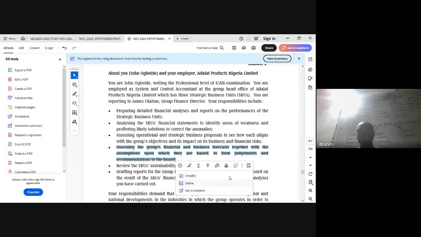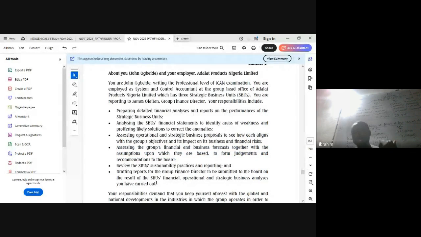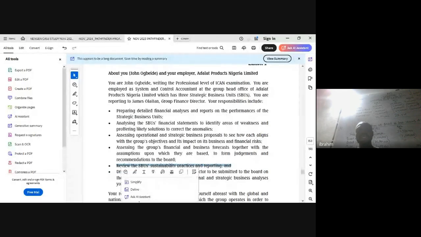Lastly, review the SBU sustainability practices and reporting. Now, in this sustainability, something should also come to your mind: review the strategic business sustainability practice and reporting. Maybe requirement 3 may be on sustainability.